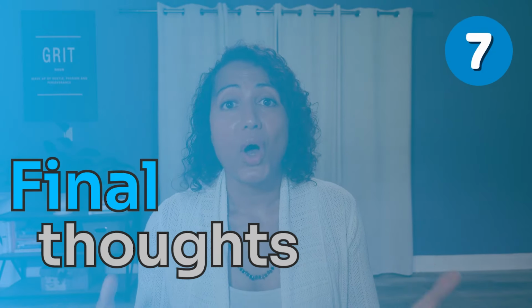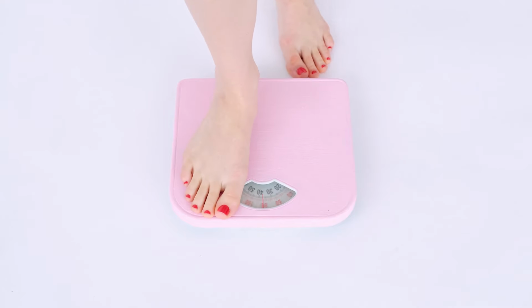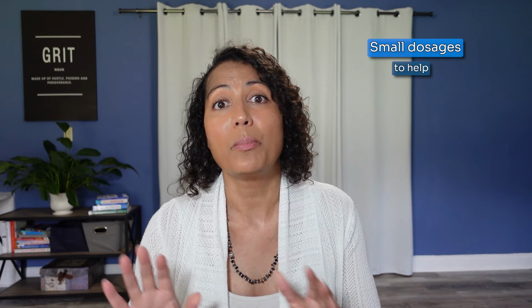And now my final thoughts on mirtazapine or Remeron. Well, mirtazapine has a lot of efficacy for treating major depressive disorder. And the reason it's often overlooked, as I mentioned earlier, is the weight gain factor. Weight gain is huge with mirtazapine and has to be something that is considered. And so now a lot of practitioners are only using mirtazapine in small dosages to help patients with insomnia, and then using other antidepressants in the morning adjunctively to help with the boosting of the mood and energy, such as bupropion and the SNRIs. However, I find mirtazapine very effective as a solo treatment for patients with depression and anxiety mixed, because it has that sedative and anxiolytic action.